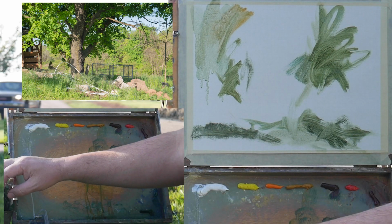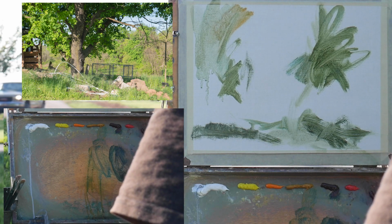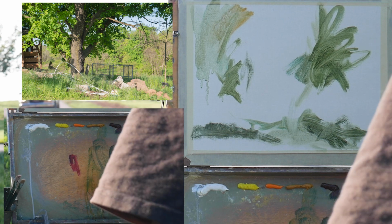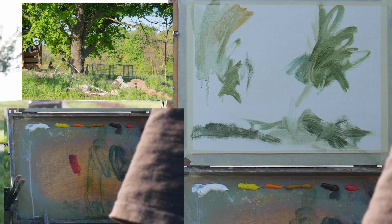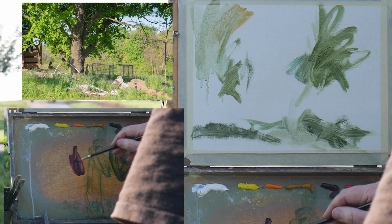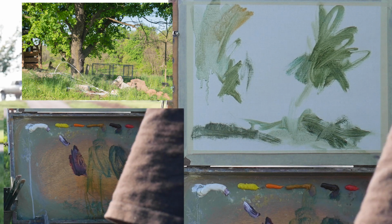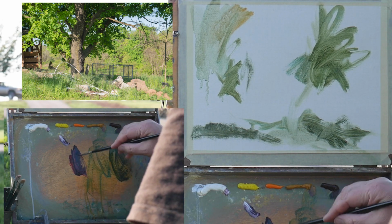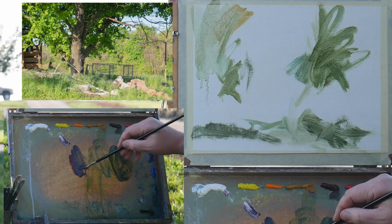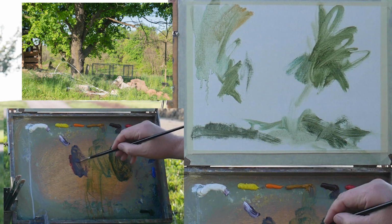Switch to a smaller brush. And let's try to get in the shadow side of the trunk. I'm going to try to avoid using transparent red oxide or brown, see if I can at least get away with it to start out. It can become a crutch sometimes. I might have to resort to it, but I just want to challenge myself a little bit.